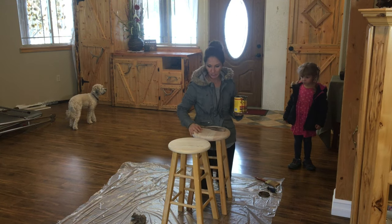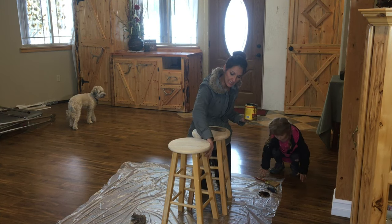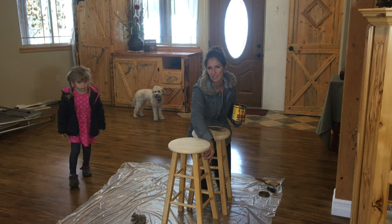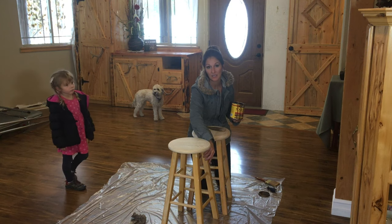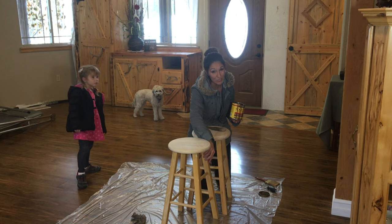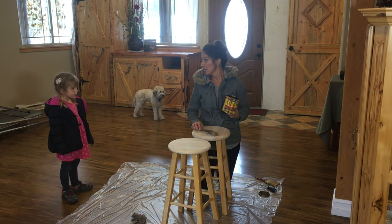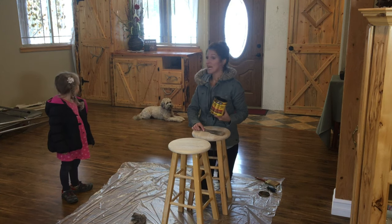I'm just going to varnish the tops and then paint the legs. And I didn't sand the legs, and I think it'll be okay if I get a primer and then a white chalk paint, and then varnish it with polycrylic or polyurethane. I'm not quite sure how to say that. But I'll show you what I find. I probably won't go to town till tomorrow. And if I even can get down the hill, it snowed a lot today.